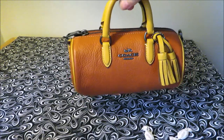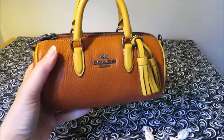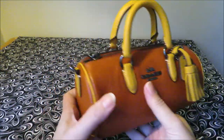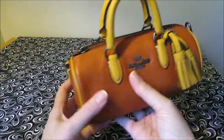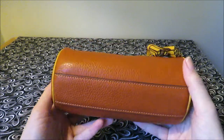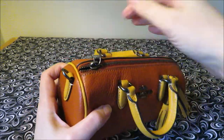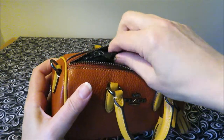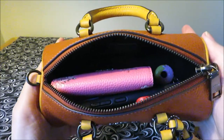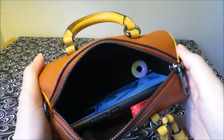It looks really dinky carried by hand, I have to say — especially with me being taller. So if you plan to wear it, I would suggest wearing it with the strap crossbody or on the shoulder instead of hand carrying it, because it can look a little bit too childlike. But it fits into my work backpack, which is what I wanted it for — I like to take small bags to work. You're going to have more room if you use smaller items and card cases, or a slim wallet instead of a thicker one.